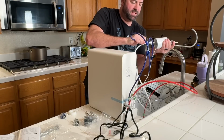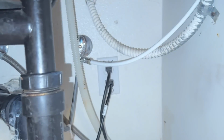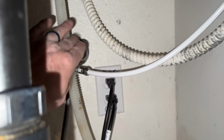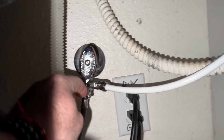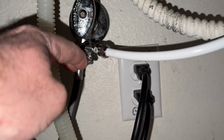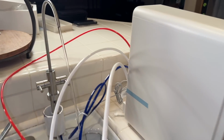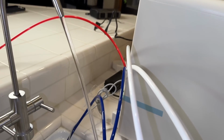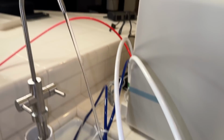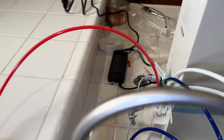One's going to be, and then as you can see, I'm pulling on them pretty good. I don't want to pull on them too hard. All right, so underneath here, I'm going to toggle this on. So we're down here, we're gonna switch the switch here. Now it's letting water right into the system, coming right out of our new faucet. A lot of pressure here, very nice. It appears that there are no leaks going on here. So I'm gonna shut it off for now.